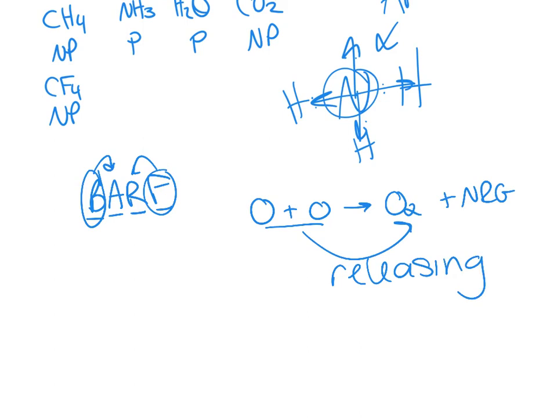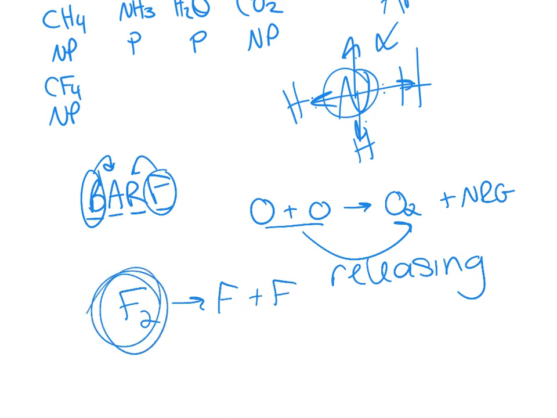And then when I'm breaking a bond, so like if I have F2 turning into F plus F, those F's are happy together. They like to be together. So to separate them, energy has to go in. That would make that endothermic. And that means that energy is absorbed when you're breaking a bond. Remember when I broke the pencil. Hopefully that's helpful. Good luck.